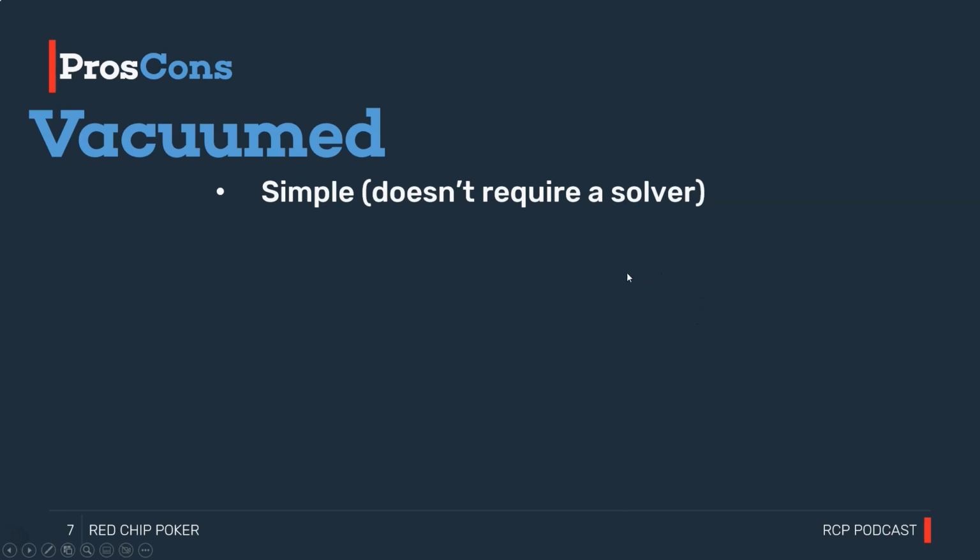It doesn't require a solver. It only requires a basic understanding of break-even thresholds and bluff to value ratios / pot odds. So there's obviously a bit of a barrier for entry if you tell your student that before they can actually begin to derive exploitative strategies, they need to spend money on a solver or a set of pre-solved solutions to the game. This has a very low barrier of entry because it just requires learning some basic maths.